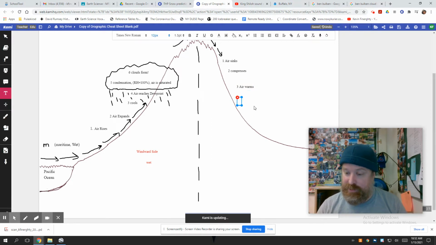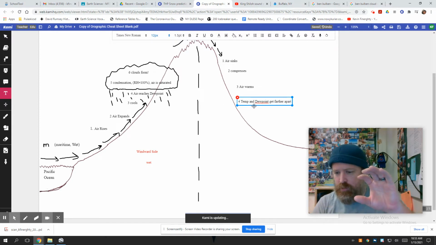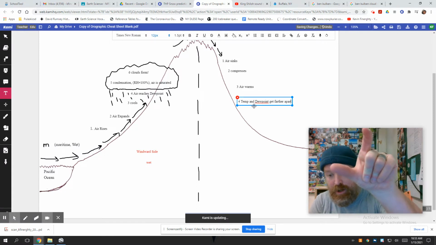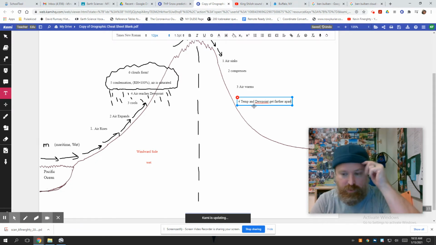This is where it gets a little bit harder. You really had to get the point of the questions on that humidity lab that have to do with the temperature and dew points getting farther apart numerically. What did that mean when they got further apart? Like on the graph question, which I'm going to do a review video on because people didn't do great on it. The idea was when those two lines, the temperature and dew point lines, got further and further apart, it was getting drier and drier. When they got closer and closer together, in fact, when they touched, that should have been when there was condensation happening.